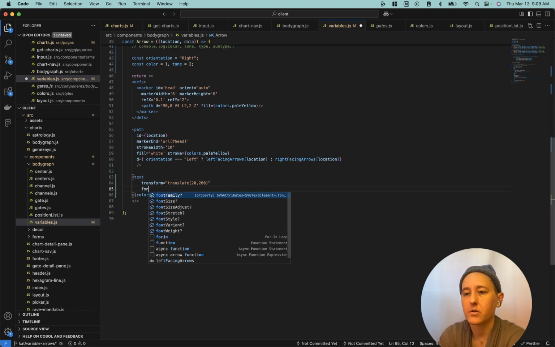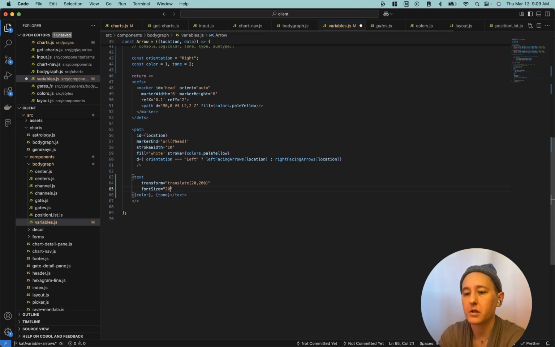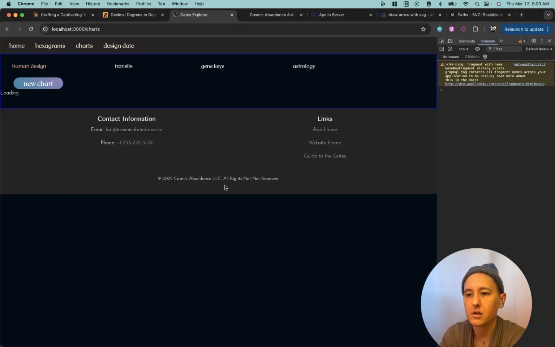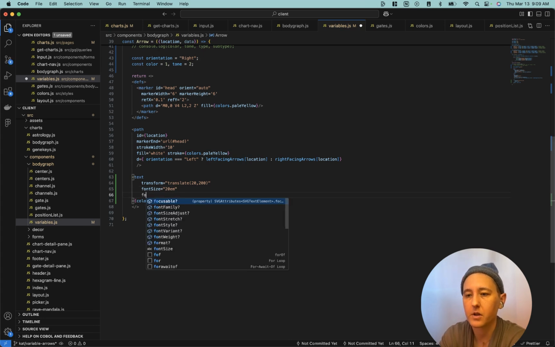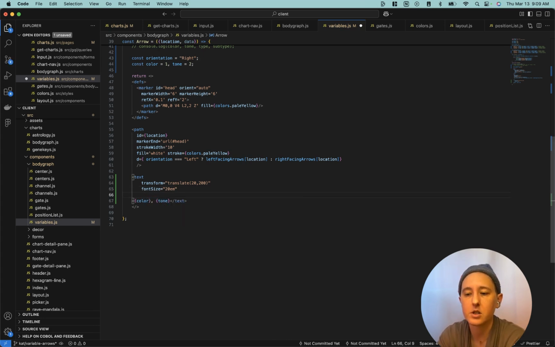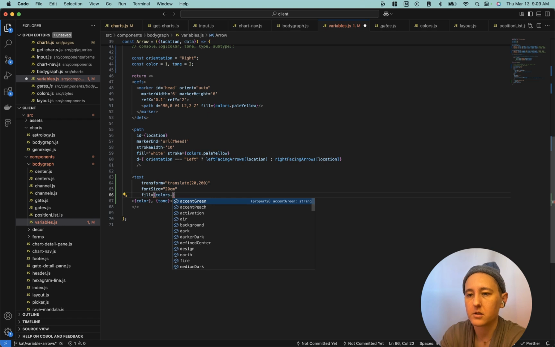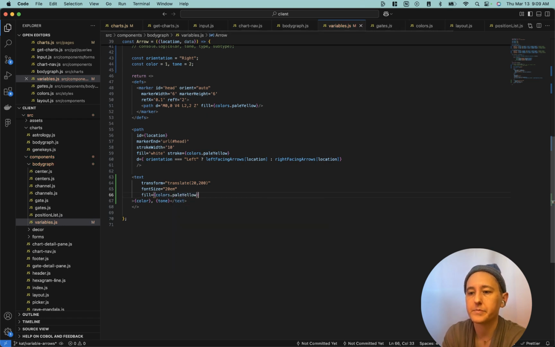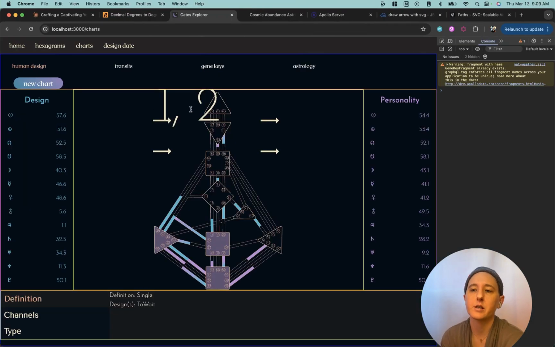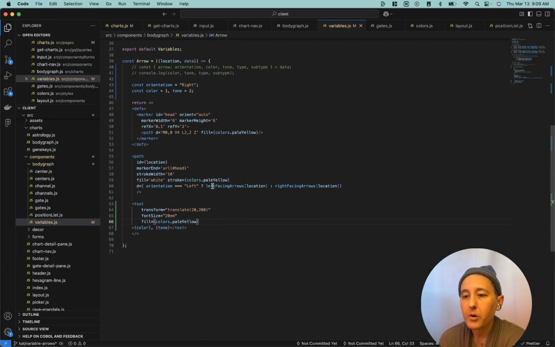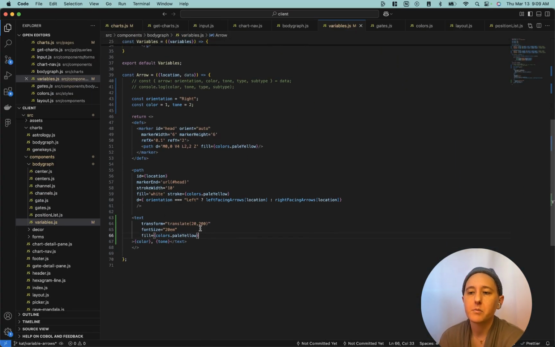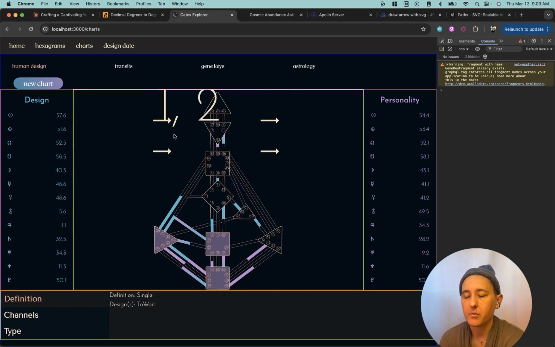So font size equals, we'll make it really big so you can really see it. Oh, and it's the wrong color. So we're going to color, or actually in SVG, text is fill. Fill equals colors dot pale yellow. Okay, so now we have these really big numbers. Perfect. Okay, so what we want is we don't want them all to show up in the same place, right? Right now, you can't see it, but there's actually 4 copies of these numbers, 1 and 2.